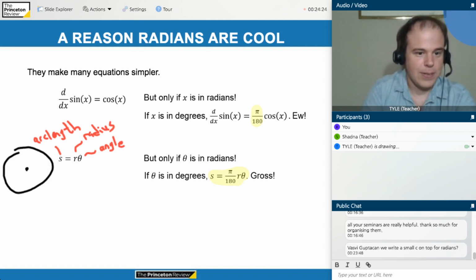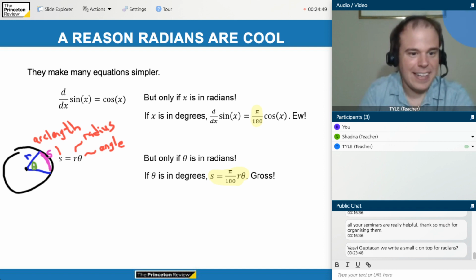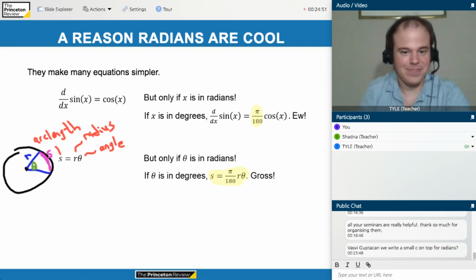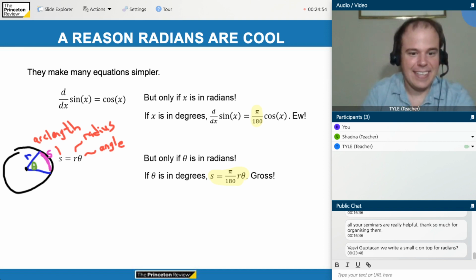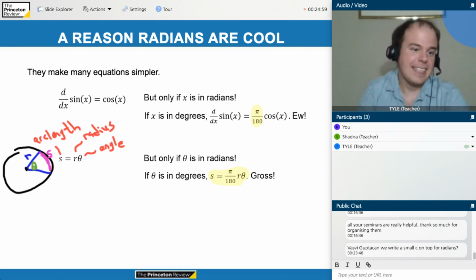So if we have some circle here, and let's say that we have two different radii, each of which has length r, as shown in the formula, then the arc length I will draw in purple. Okay, so here's the arc length s. All right, and the angle in between we're calling theta. That's a Greek letter that looks like an O with a little line through the middle. Okay, so that's just another equation that for it to be true, theta, the angle, has to be measured in radians.